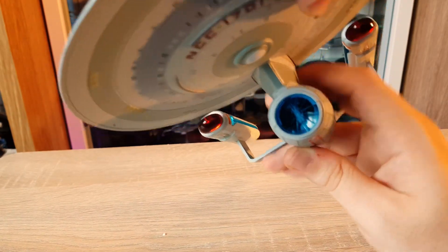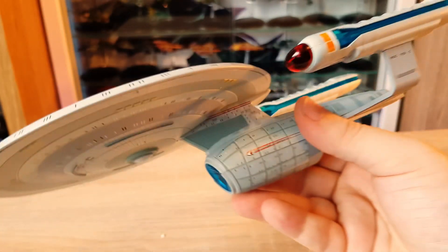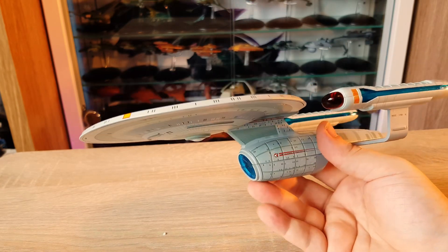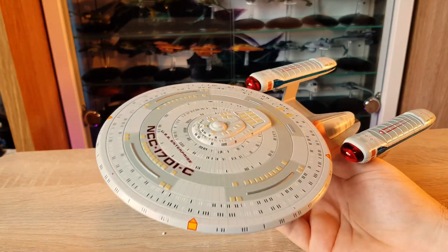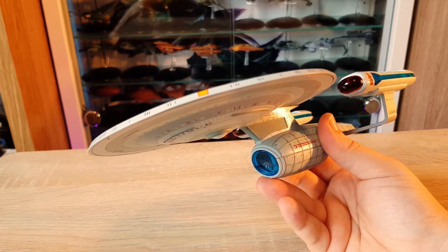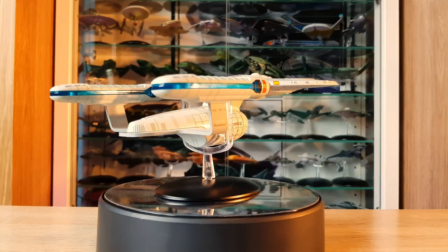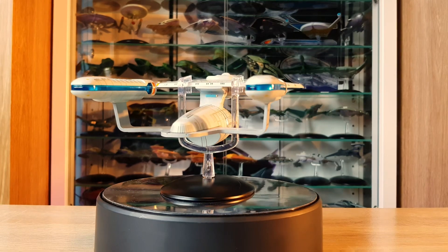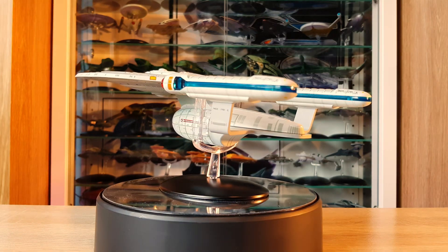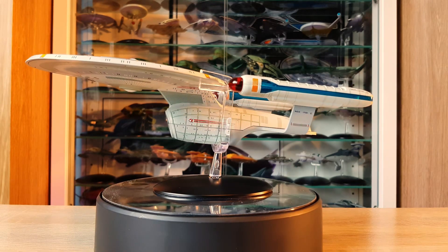Always liked the Enterprise C bridge or neck module — very Excelsior-like; nice and strong and rigid. It's nice overall, though those couple of things I mentioned do irk me a bit. Quite heavy as well. On the stand it sits nice, centrally mounted and not very high, but it's a taller ship — versus something like the Reliant XL, which has no drive section, so this has a taller stand profile. But it looks pretty nice on the stand.